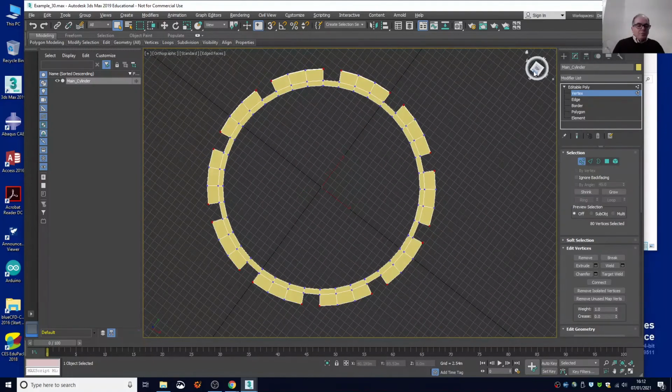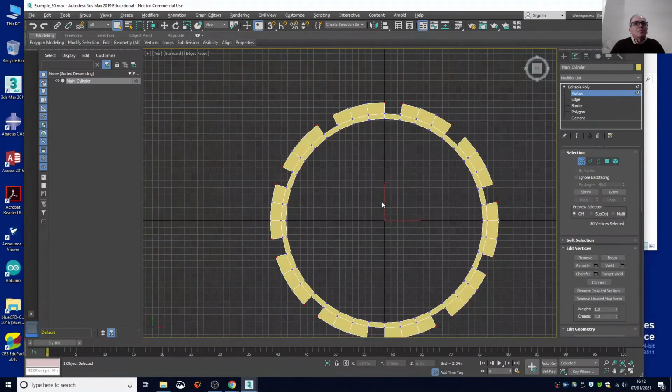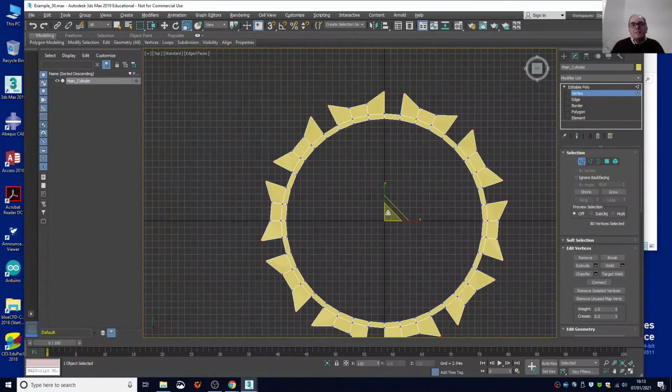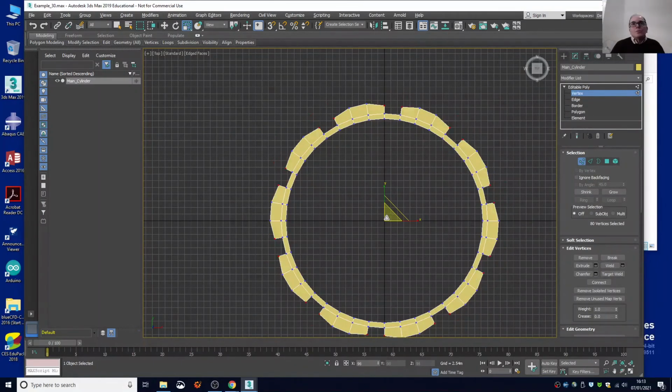Next, what you're going to do, so we stay on top. We're going to do something very simple. We're going to scale. So we've done that. We're going to go to the scale tool, and we're going to scale, and this time we're going to scale by 95%. So we need to go to something like this, and it needs to be 95%. Here we are. 95%.